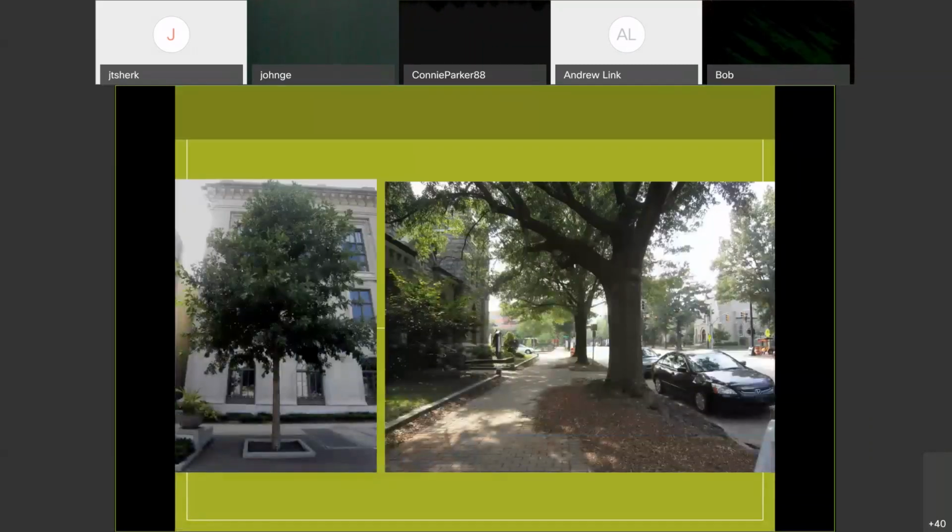Just a few more, the difference of choosing a tree that would go in a tree pit that in this case looks like it's like 4 by 4, maybe hopefully by 4, versus this more continuous soil area where they're adapting the sidewalk by removing the pavers to give that tree the space that it needs for its roots. It's beautiful, it functions, and we still can accommodate that movement of pedestrians.